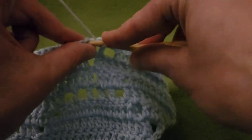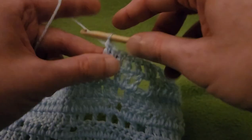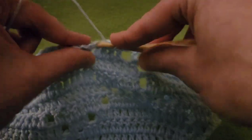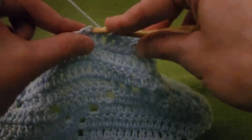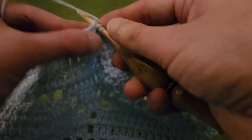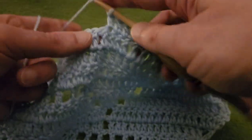Okay, we've got 4, and 5, and 6, and 7. Chain 1, skip a stitch, double into the next, and 10 more for a total of 11. Okay, almost there.